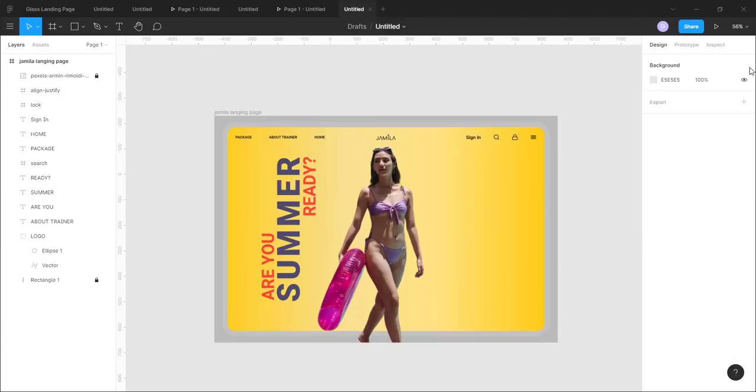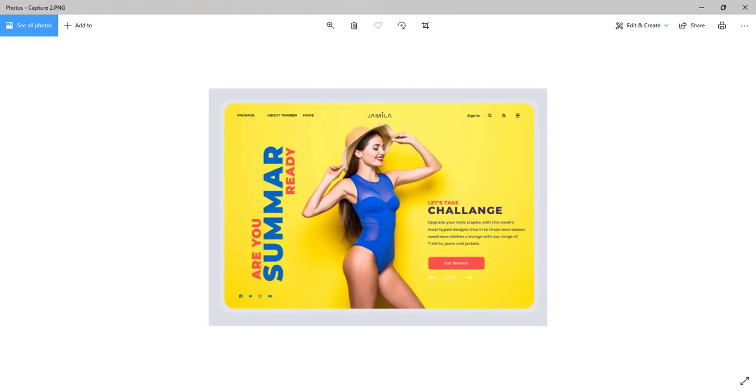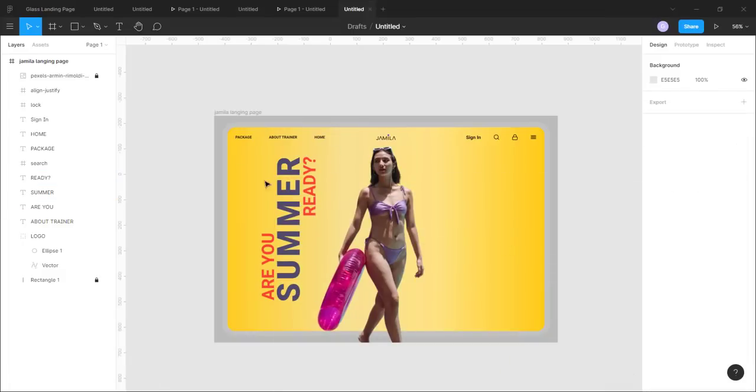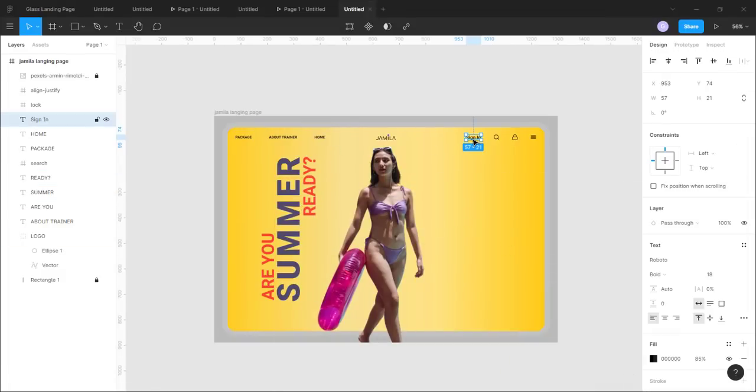So the next thing is to create this right hand side. Let's take challenge and things like that. So let me drop this here. Let's take challenge, and all the font size here.